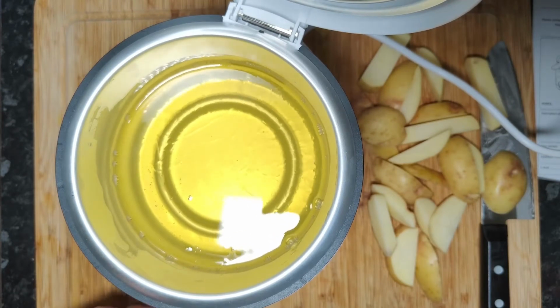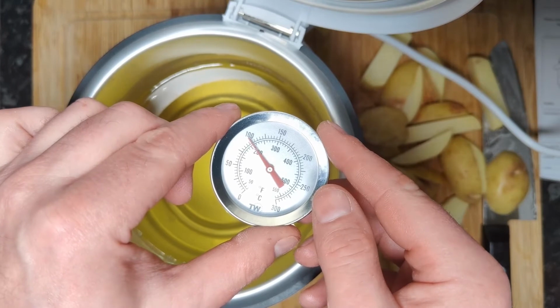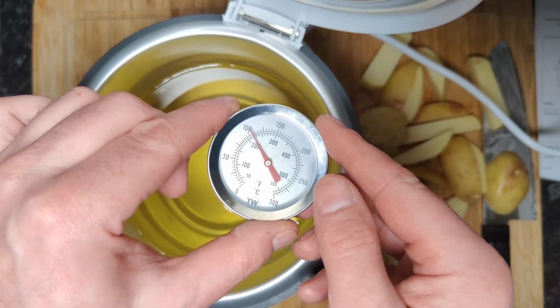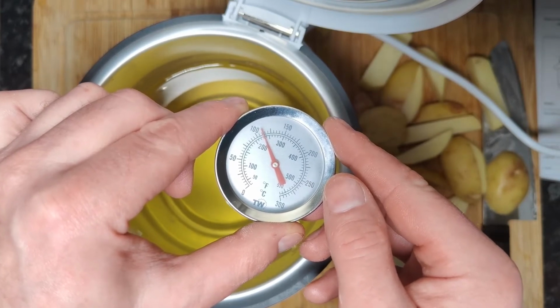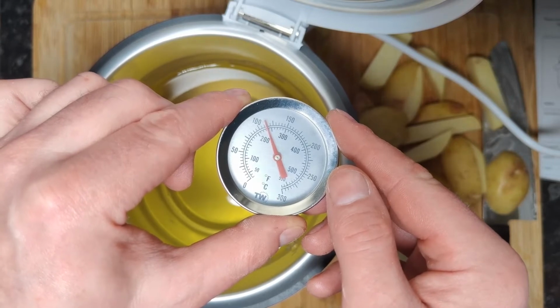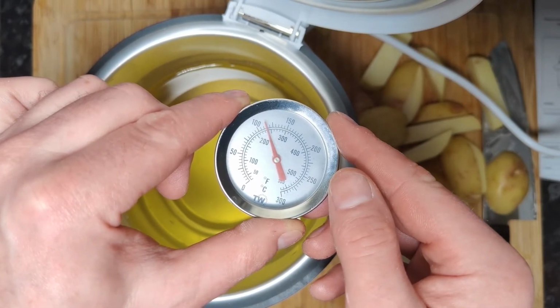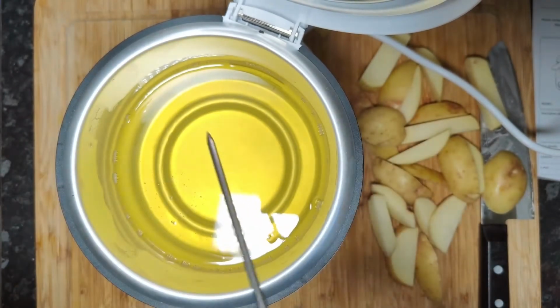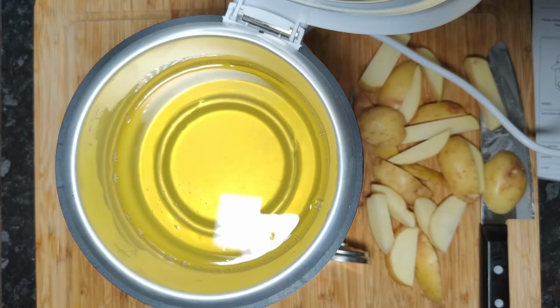Right, so this is set to 110 degrees centigrade right now. So let's see what the deep fat fryer gauge says. Okay, that seems reasonable. It seems to have stabilized around maybe a little bit more than 110. Probably closer to 120 actually, even though it's only set to 110, I would say, just looking at that. Right, so I'm going to put it up to 130. I'm just going to check on my mobile phone what the recommended temperatures are for frying chips, because I think I've forgotten. I think it's 135 and then 170. I'm just going to check that.